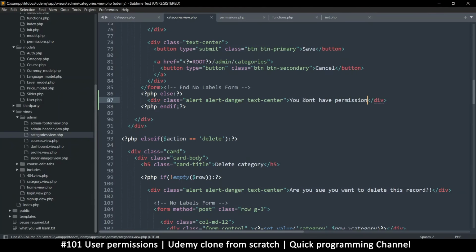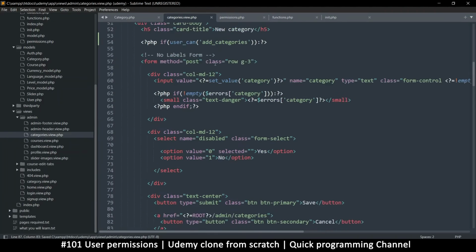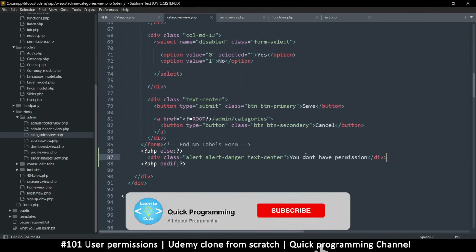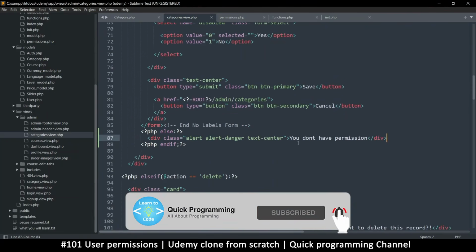What you could do, because if you keep adding messages like this and then later on you want to change these messages, it may become a bit difficult. So maybe just put a function here that will alert you to a particular, I don't know, you can put a function that takes in what permission you've been denied, and then in the functions file you can set what message should be sent when that happens.